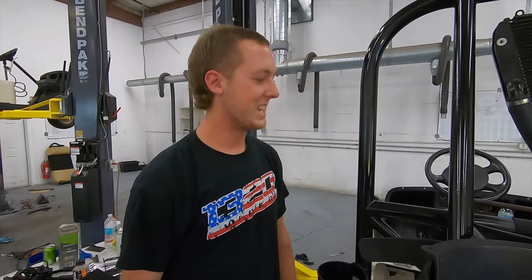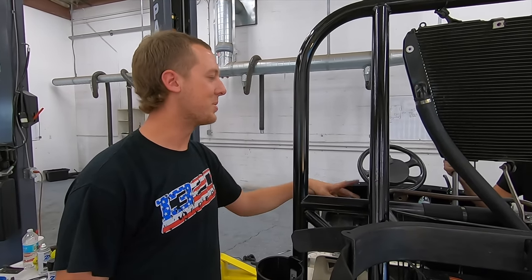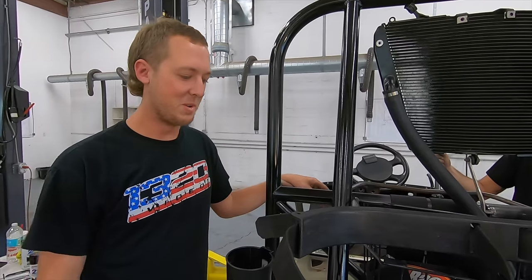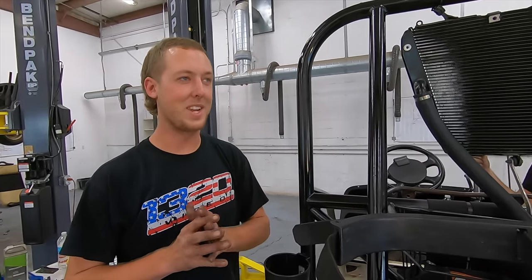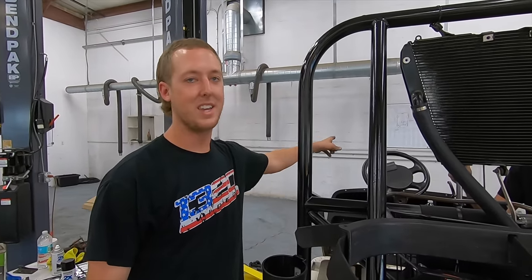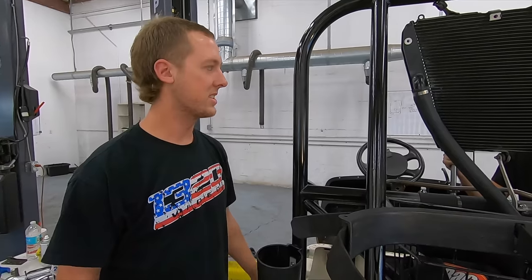Yourself a machine. Yeah, we do. I think this thing needs some spark plugs too. He was telling me a fresh set of plugs goes a long way in one of these. We might throw some plugs in it tomorrow depending on how the budget looks. But primarily we need to keep the $200 around, at least like $300 actually for the axle, because tomorrow we're gonna test this thing. If the axle breaks, we're going straight to this guy, getting his Raptor 660 rear end and putting it in this.